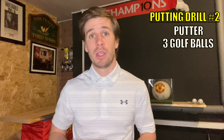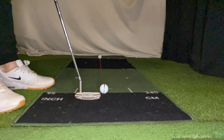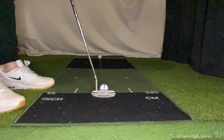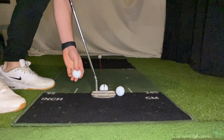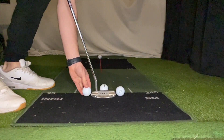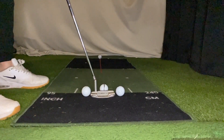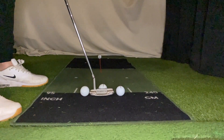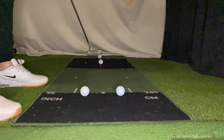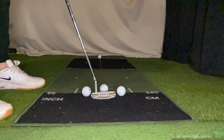For the third drill, all you need is a putter and three golf balls. If you've got a putting mat as well, that'll be helpful, but you don't need one. To set this drill up, place the ball you're going to hit on the floor and position your putter behind it as if you're about to take your stroke. Take the other two golf balls and put them at either end of your putter. The closer to the putter you put them, the harder this challenge will be. The aim is to take your stroke and hit the ball without touching any of the balls on either side. If you do touch a ball on the side, then you know that your putter face is not square at impact.